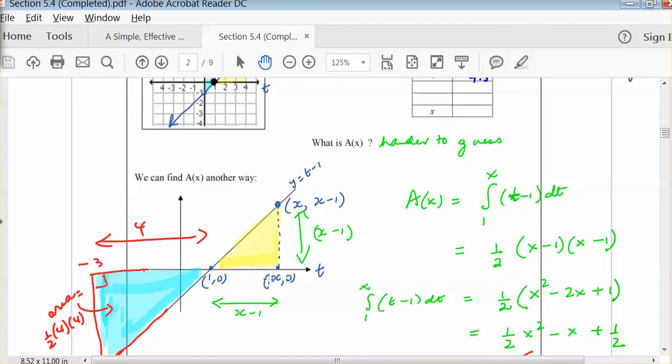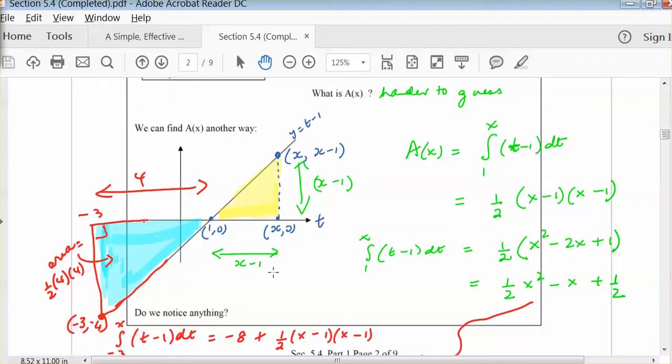the length of the base is x minus 1, simply the difference in x coordinates. For the height, that would also be x minus 1, because the x coordinate over here is also x. Plugged into t minus 1, the y coordinate is x minus 1. The y coordinate represents the height of that triangle, since the y coordinate of this point down below is 0, so the height's also x minus 1. So the area of a right triangle is 1/2 times x minus 1 times x minus 1. That's what A of x is going to be. And if we were to FOIL it, of course, we get half x squared minus x plus half, and distribute the half as well.